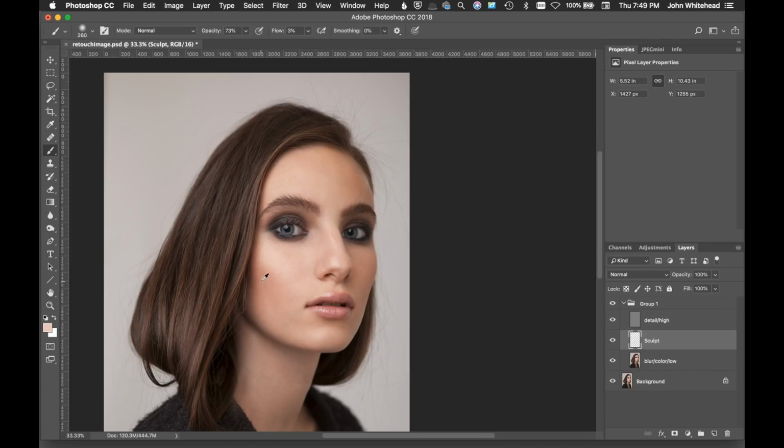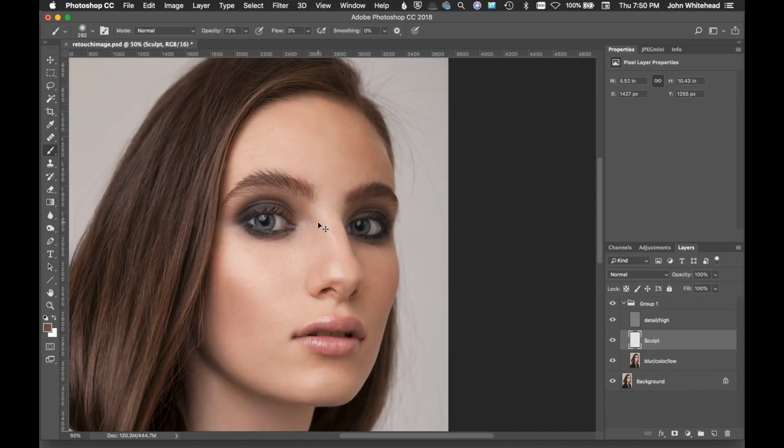Now you can do the same thing here with this kind of cheekbone. So I can pick a darker color or something that I like, and I can come in here and I can follow this motion of where this makeup is at, and I can darken that. And as I darken this, I'm making a stronger cheekbone. So I'll turn this on and off so you can see we're intensifying that cheekbone and sculpting the face.